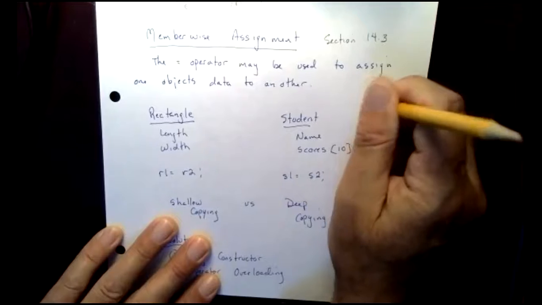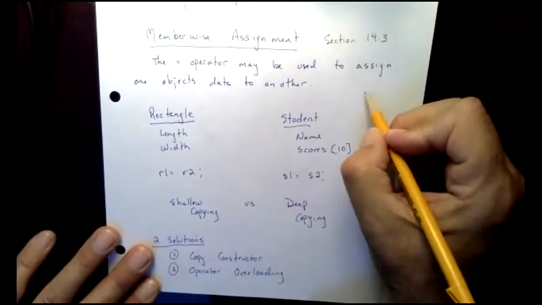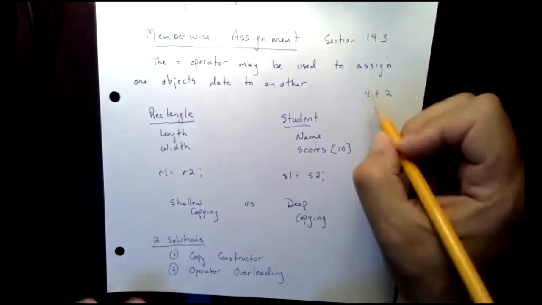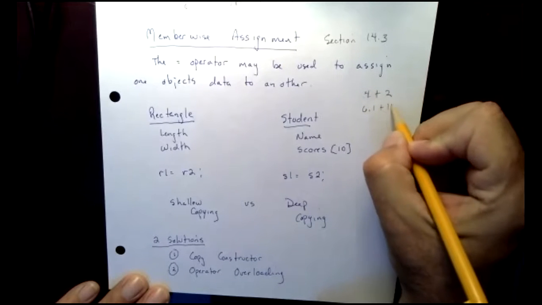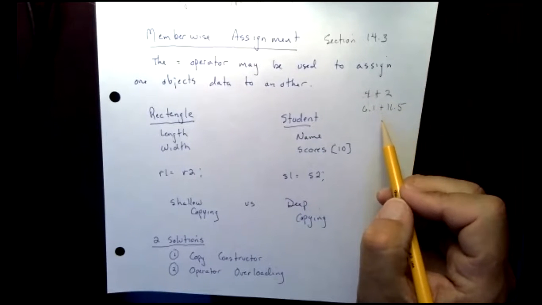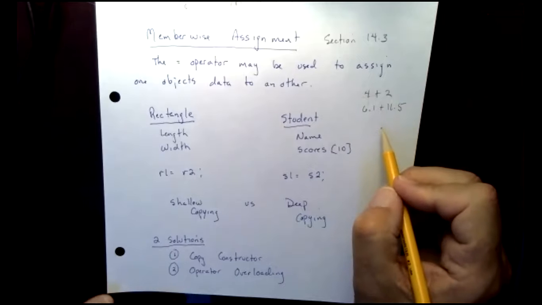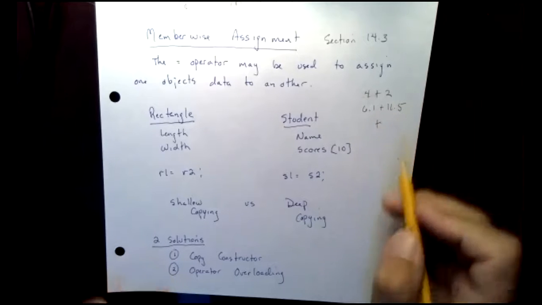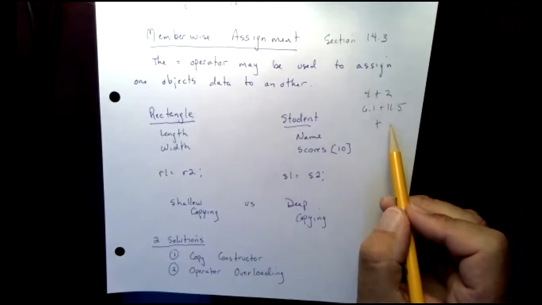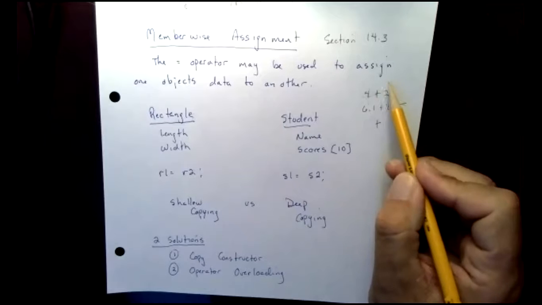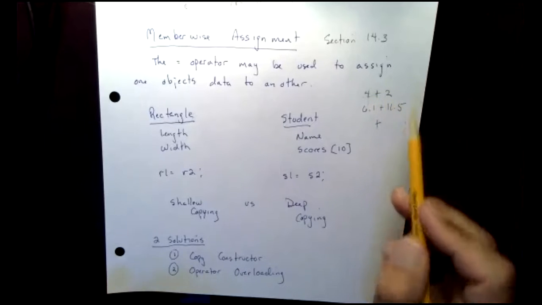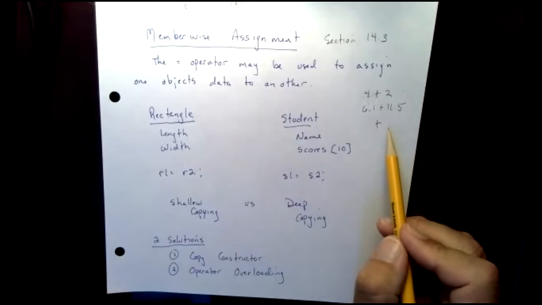Addition. And addition was able to handle a lot of different things. It was able to handle 4 plus 2, an integer, and I added to an integer. Okay. It was able to handle 6.1 plus 11.5. It was able to work with this. How else was it overloaded? Well, if you remember when I would work with strings, the plus sign was a concatenation. It allowed me to take one string and append it to the end of another. So this plus operator had a lot of different uses. Adding integers, adding mixed data types, okay? Adding strings to concatenate them together.